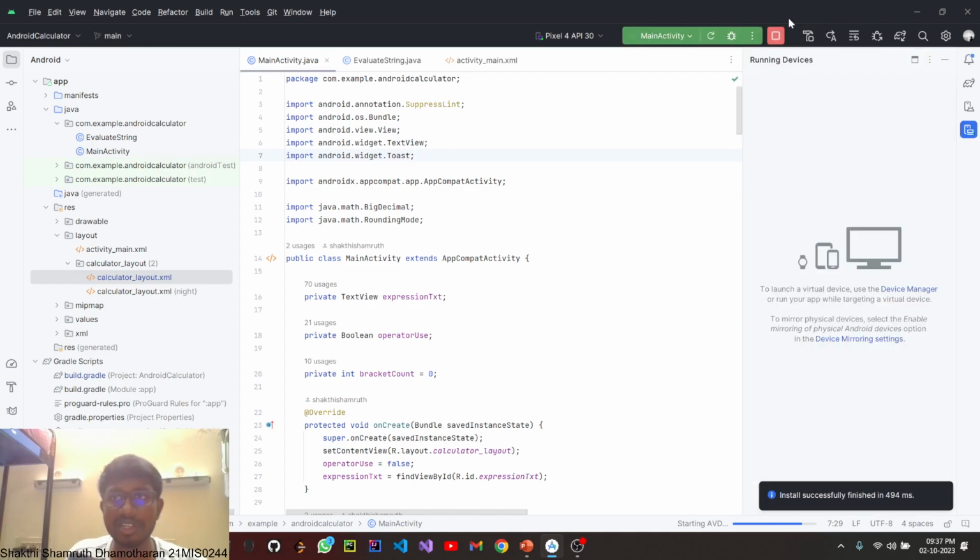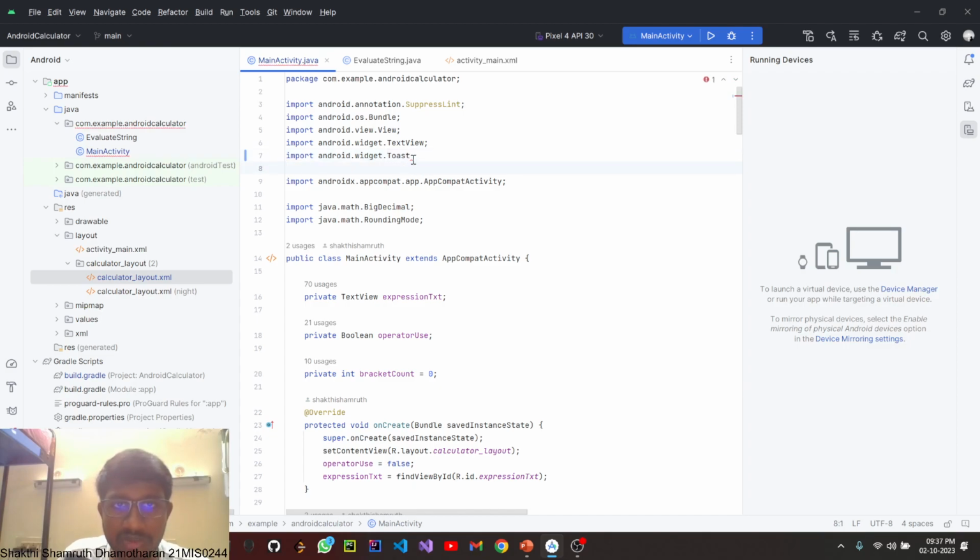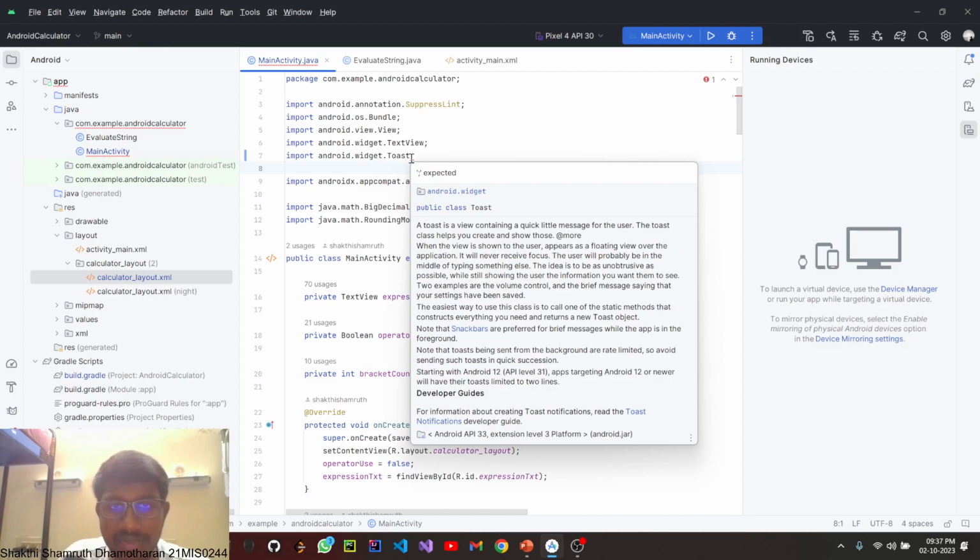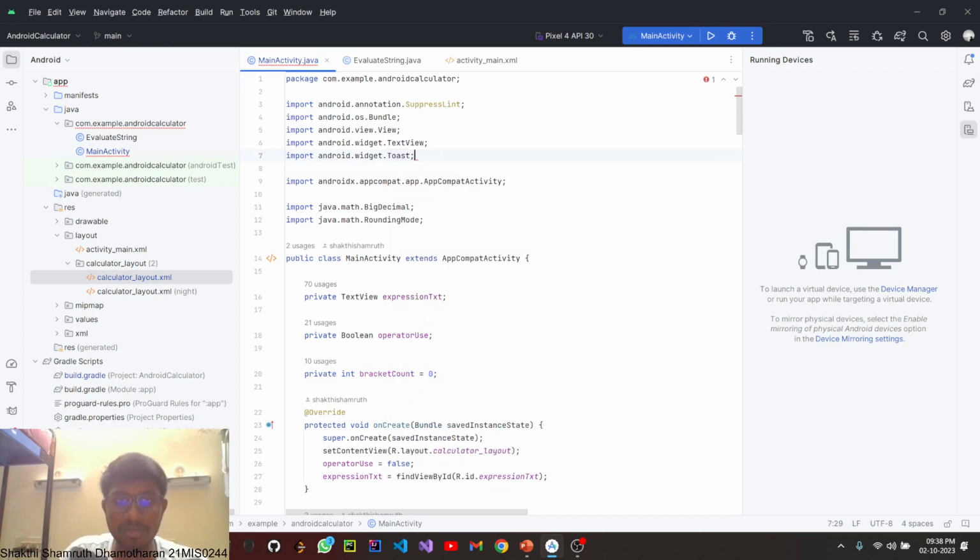It also provides error detection. If I remove this semicolon and hover my mouse on the mistake, it helps me by suggesting what the error is and what I can do to fix my code. So let me fix the code.